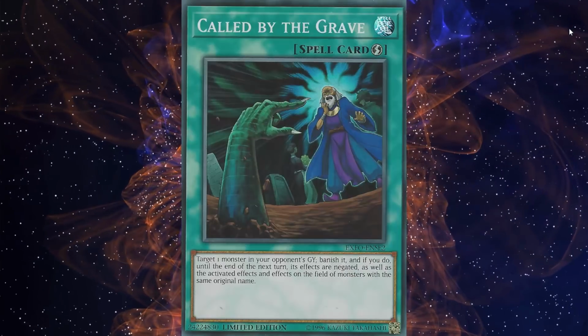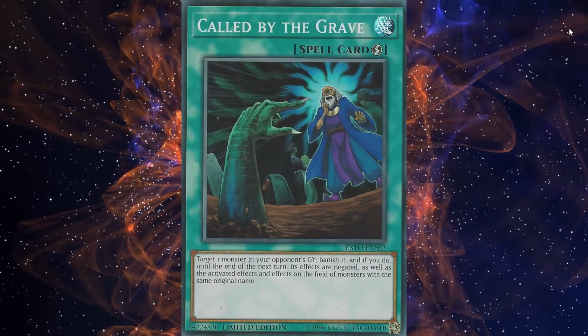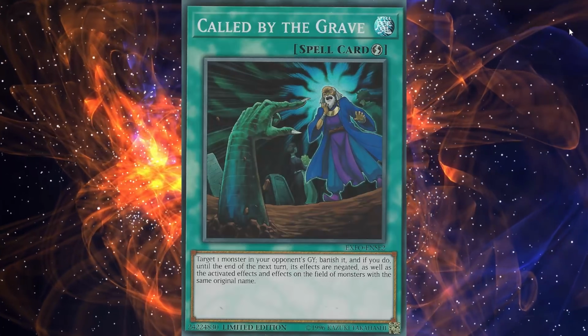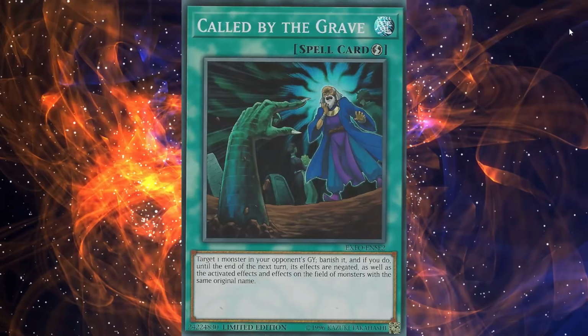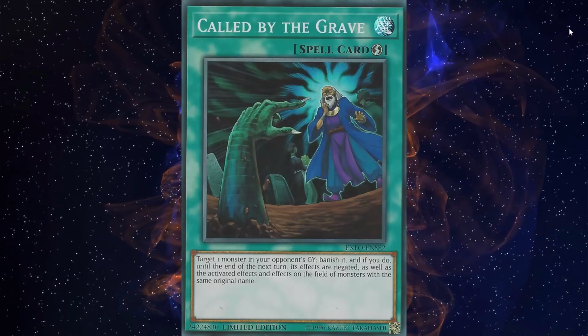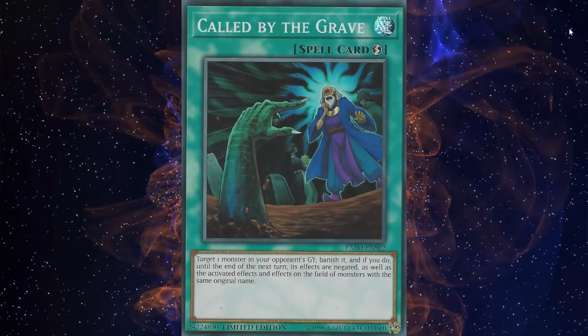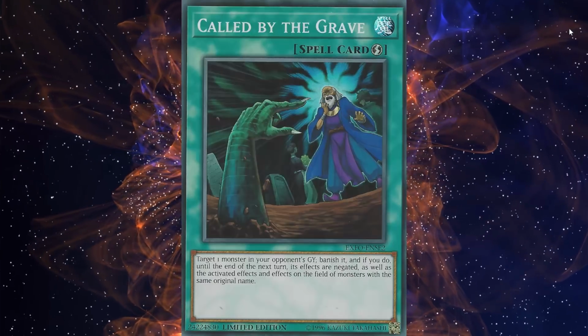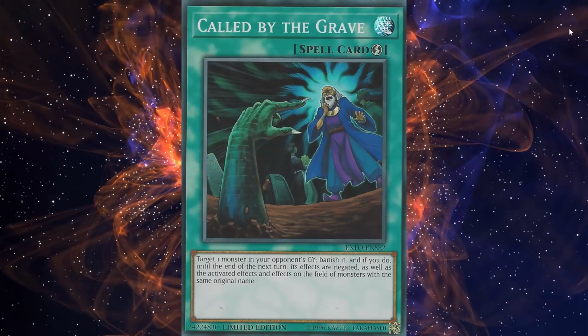We're here to do the next episode of How Meta Relevant Is This Card, and we're going to be talking about Called by the Grave. I know it's been a while since this card's been out. This card was actually released during, I believe, YCS Utah, Salt Lake City, and there was a lot of hype behind this card. A lot of people said, oh man, this card's going to be insane. This card's going to be the be-all, end-all for hand traps, etc.